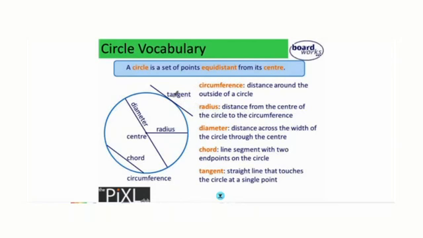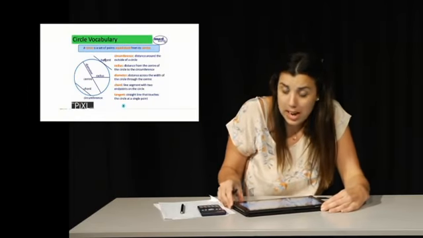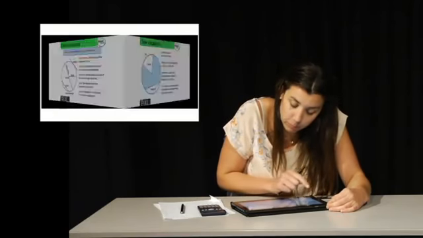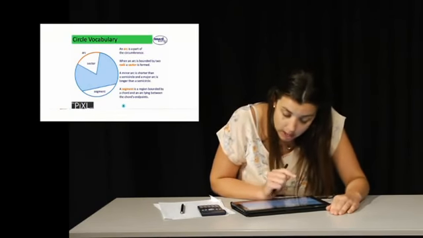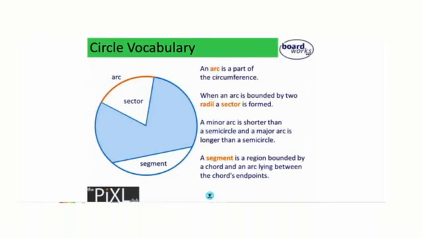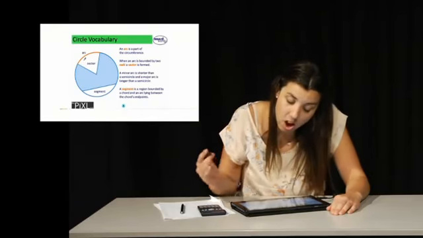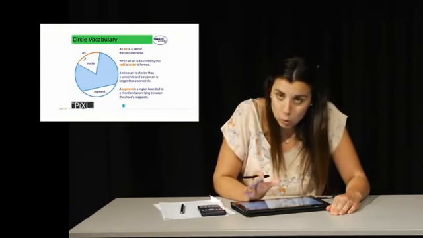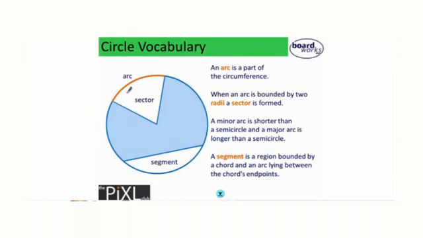And it's sort of hard to see in this picture, but if we enlarged it, we'd be able to see it just touching the circle, and that's what we call the tangent. Some of these words are going to be in the circle theorems that we're going to be discussing. A few other words we have on the next slide. One is called arc. You can see the arc here is in orange. It's just part of the circumference, the curved part, just part of it. And when an arc is bound, so that's when the 2 lines coming in are the radius, so this one is a radius and this one is a radius, the bit in between is called a sector.